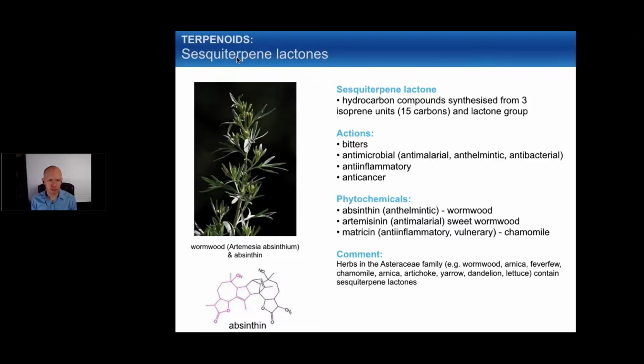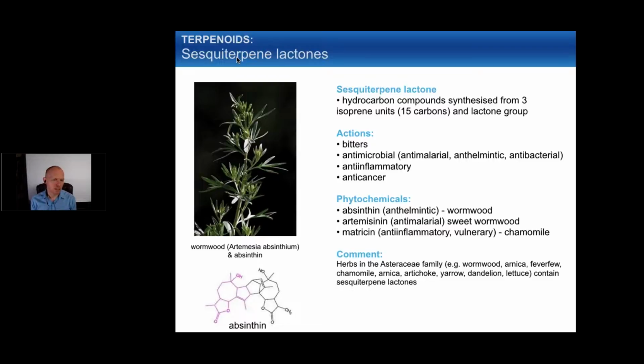Now, wormwood, which we've described already, is the plant that you make absinthe, the digestive bitter, from. It's usually used, wormwood combined with fennel or anise. One of the bitter compounds in this is absinthin, which is shown at the bottom there. If you actually go and count the carbons, there's 30 carbons on that structure, but it is a dimer of two sesquiterpenes basically stuck together. So two sesquiterpene lactones stuck together. So it's a derivative of a sesquiterpene lactone. When we talked about artemisinin, which is an anti-malarial drug, it was derived from sweet wormwood. It's a sesquiterpene lactone.